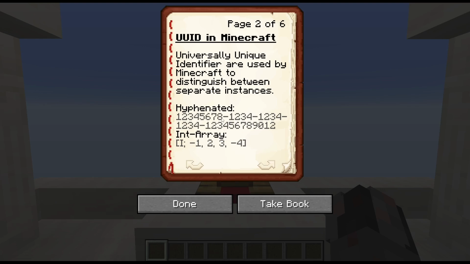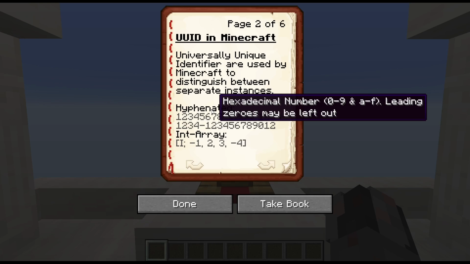Basically, for Minecraft, those four numbers here are random numbers. So you can, when you're generating one, basically put any kind of number in there. They are hexadecimal numbers. So you have the digits from 0 to 9 and then the characters from A to F. A would be a 10, F would be worth a 15 basically.